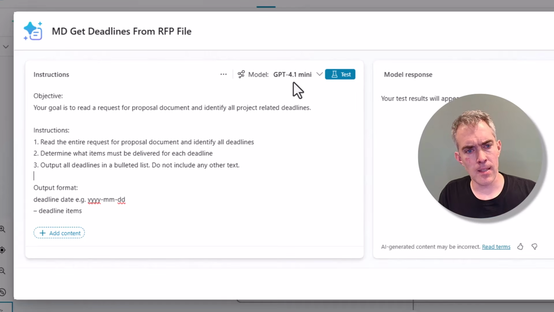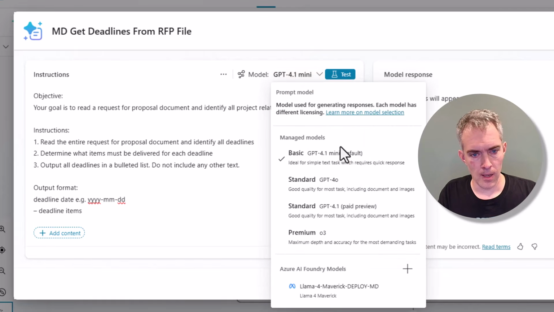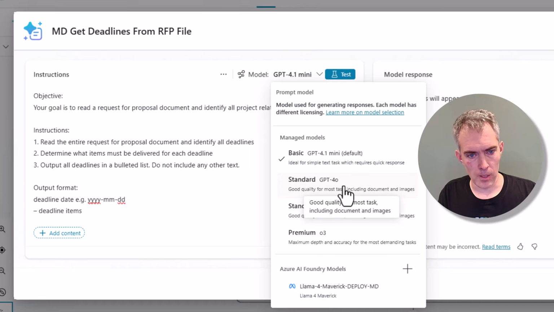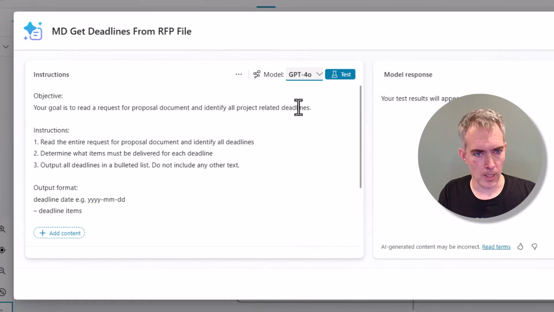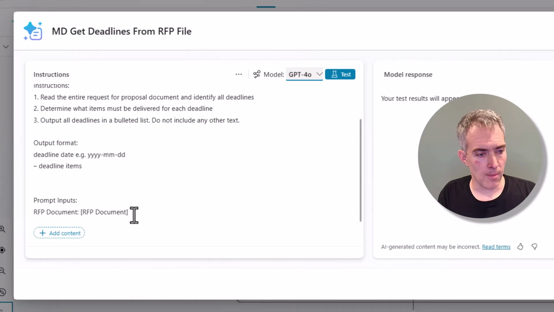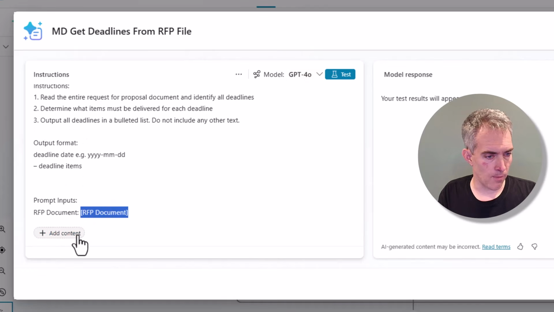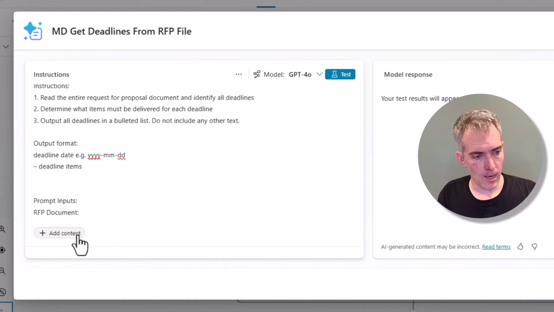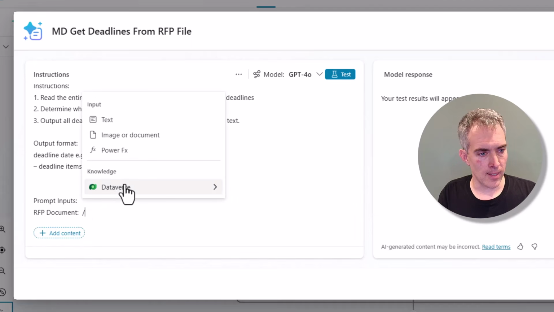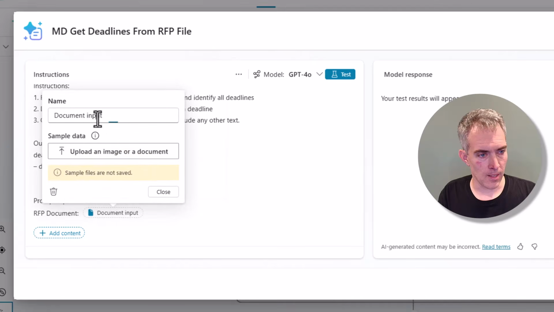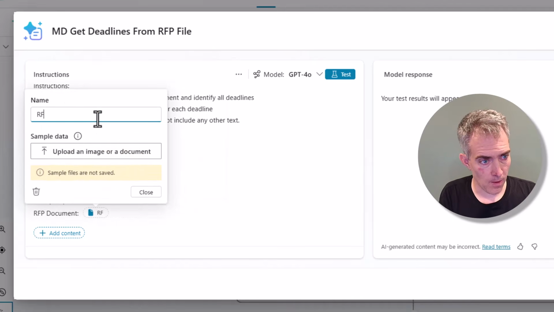I see right here that the agent is defaulting to GPT 4.1 mini. I'm going to put this back to GPT 4.0 because we do need to use 4.0 right now to analyze documents. That's a requirement of prompts. Then I'm going to erase that little bit and click Add Content. And here I'm going to say we want to use a file type of input.